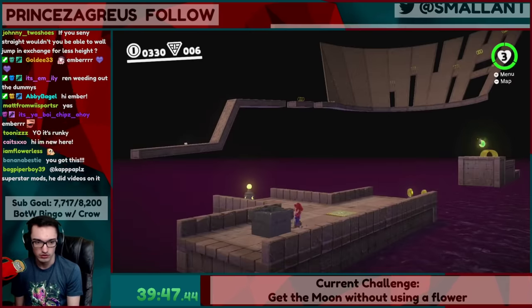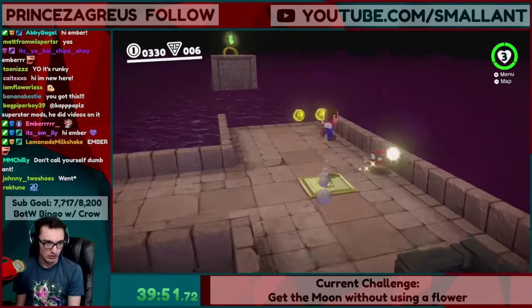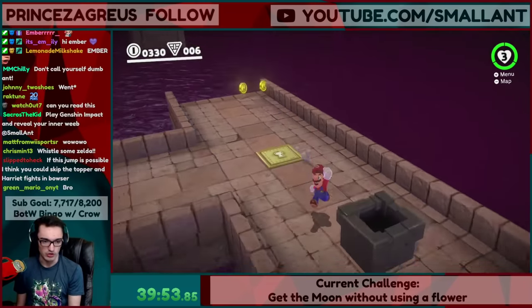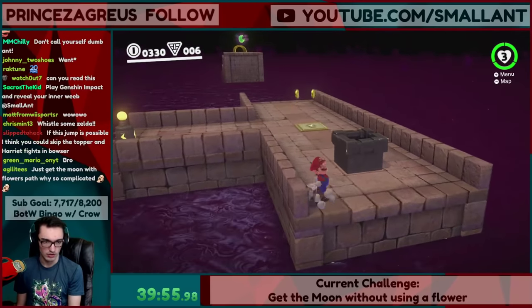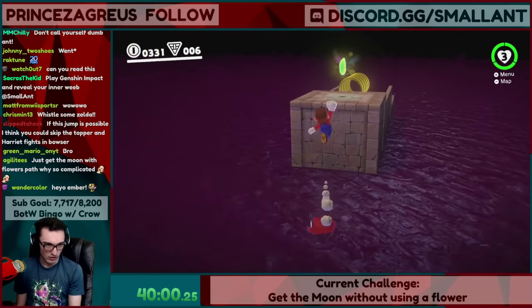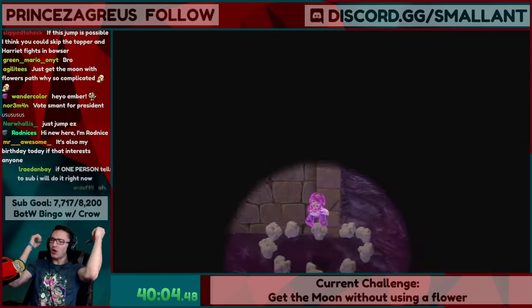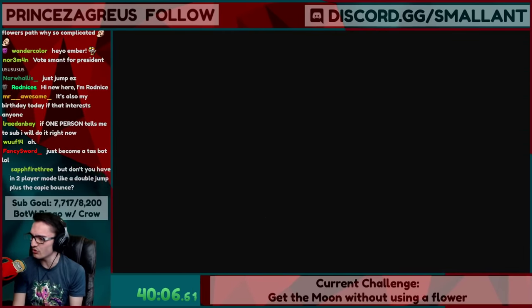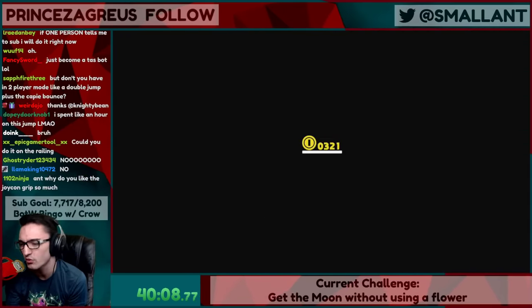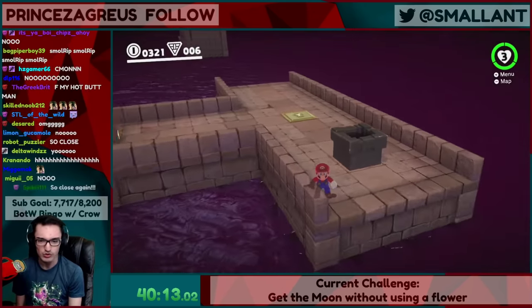Okay. If you go straight, would you be able to wall jump for less height? I don't really know. I don't think we could do it straight. Oh, it was so close. Come on, dude. We gotta give it one more try. Just a few more tries. Like, it was right there.